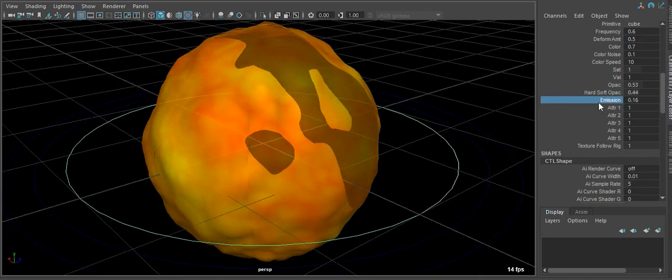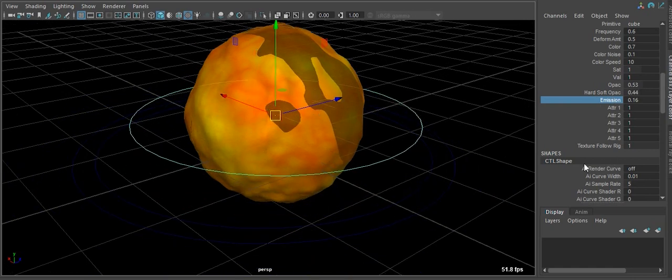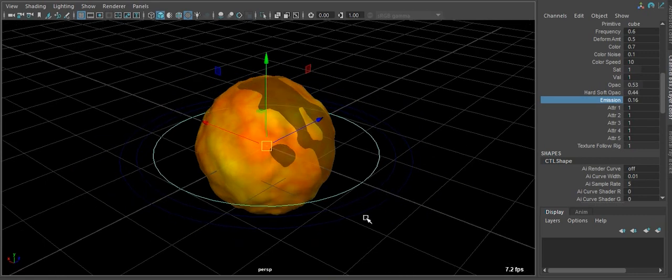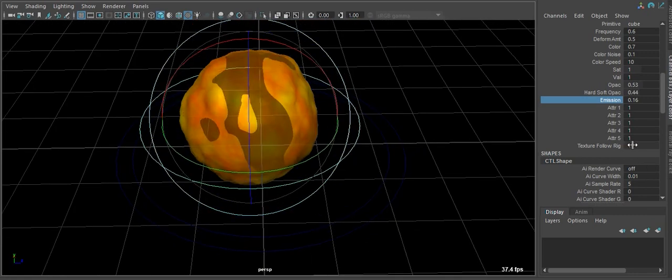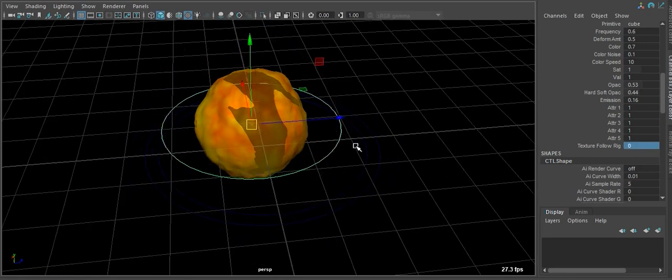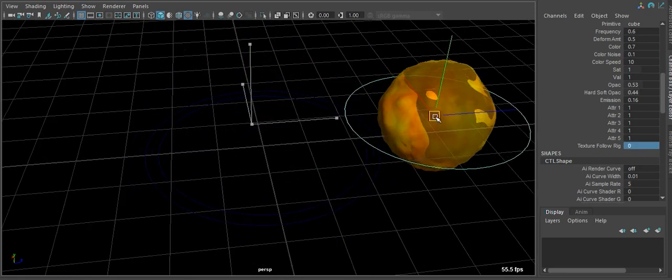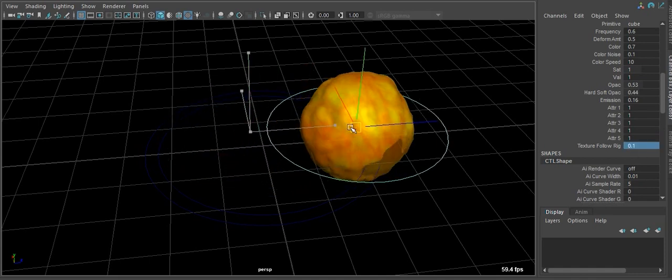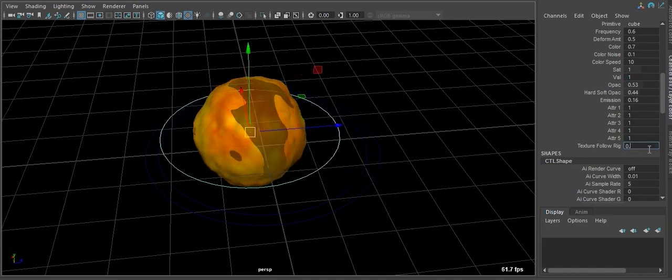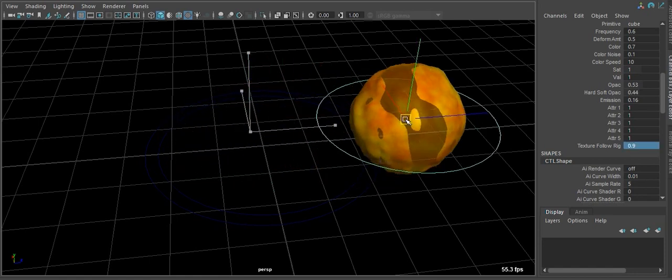The rig comes with 2 shaders you can use. And then finally, you've got this one here, texture follow rig. So you can see if I move the rig around, it kind of moves as one thing, but it's kind of neat if you say texture follow rig is 0. Now I'm sort of moving through the texture, and you can set it to 0.1 and it'll sort of move through the texture, or 0.9 and it'll sort of follow, and that works with translate, rotate, and scale.